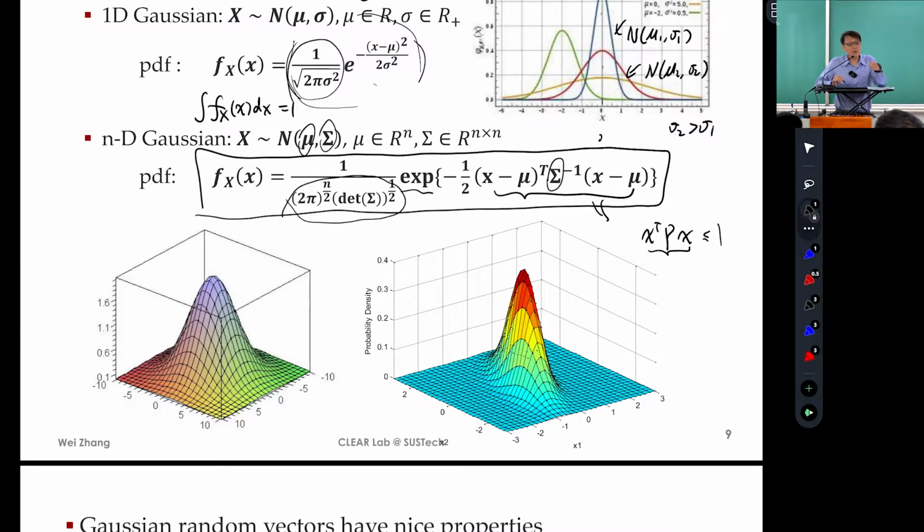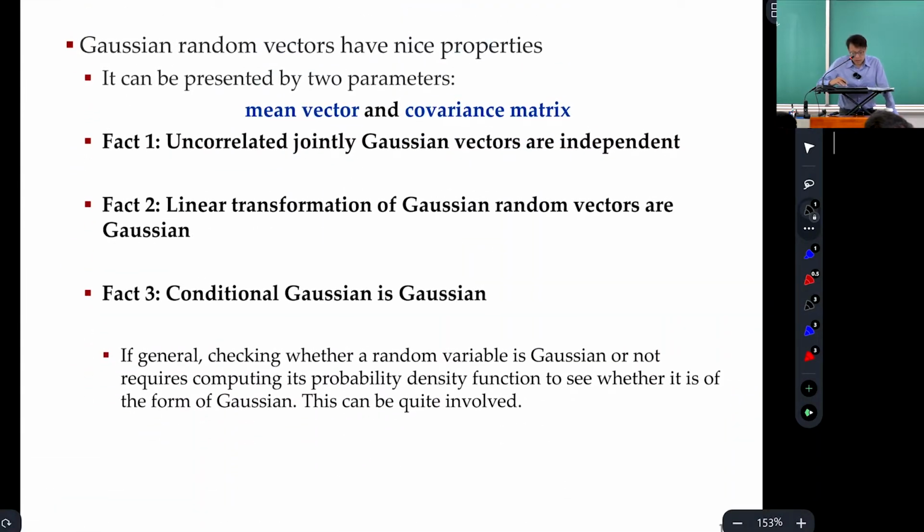In practice, very few variables have exactly this form, but if you assume some random variable has this form, then you can create many Gaussian variables that also have this form. Again, there's nothing mysterious about those density formulas. You can define your own, but let's stick to the Gaussian. To check whether something is Gaussian, 1D or ND, you just need to check the density function. All right. There are a few properties, as I mentioned, that are very important or special about Gaussian random vectors.